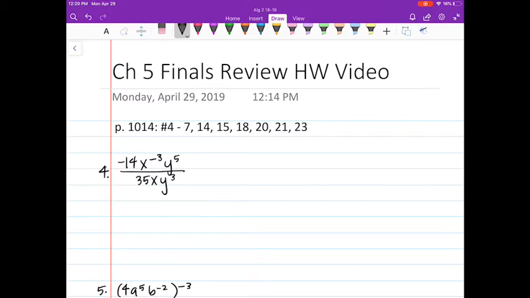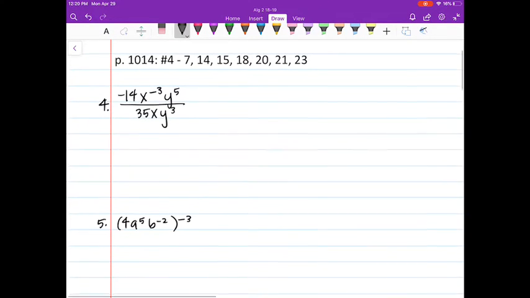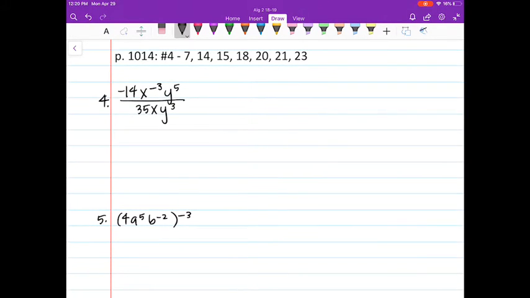Okay, so now we are going to continue on reviewing for finals, this time covering Chapter 5. So Chapter 5 is all about polynomials, but before we dove into polynomials, we talked first about our rules of exponents. So problems 4 through 7 ask us to simplify using our exponent properties. And it does say to list out which ones you use, but just go ahead and worry more about what the property says than the name of the property.